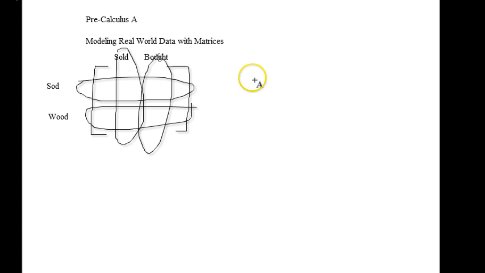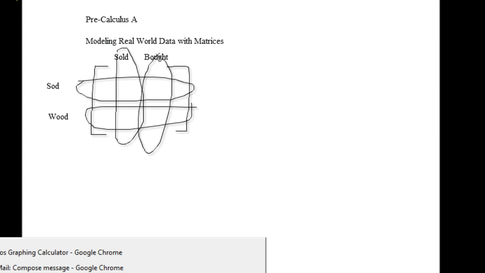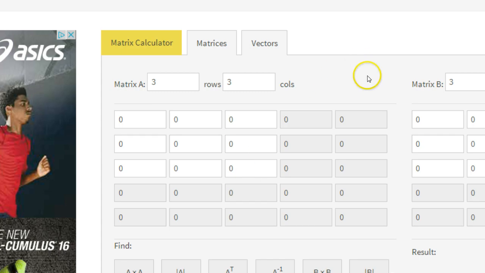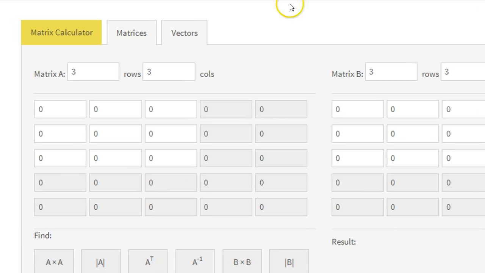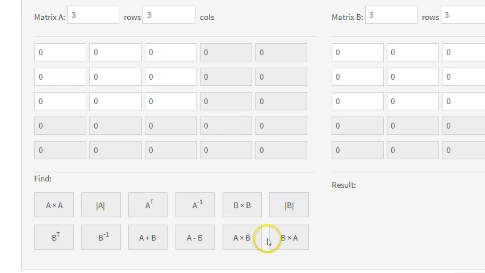Okay, now you also want to be able to add and subtract. That shouldn't be too hard. A lot of you guys already know add and subtract and everything. The one thing I do want to talk to you about is the matrix calculator, and this is specifically on metacalculator.com, is what it can do for you. You can actually multiply matrices together, and as you can see, you can go from a 3x3 matrix all the way up to a 5x5 matrix.